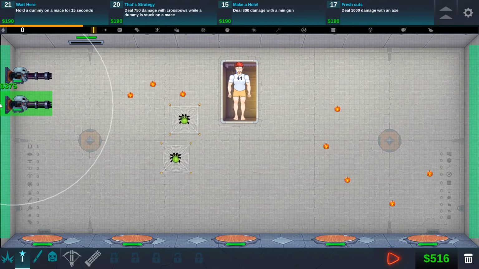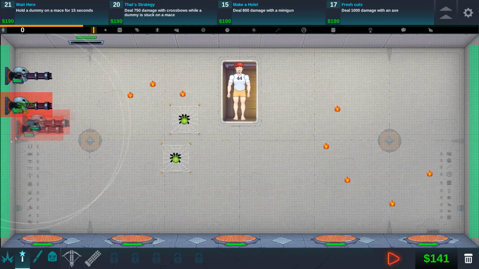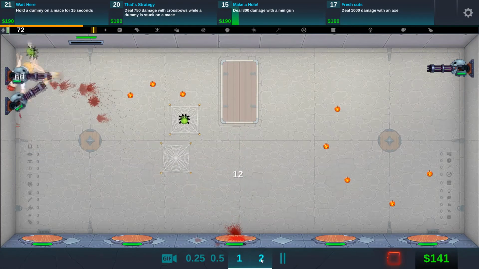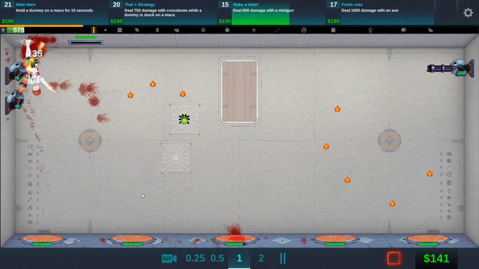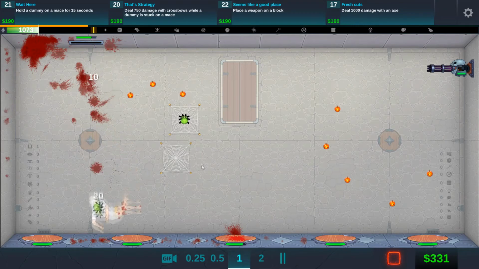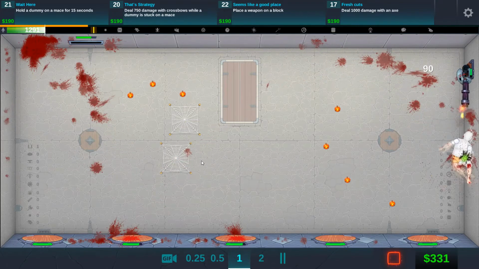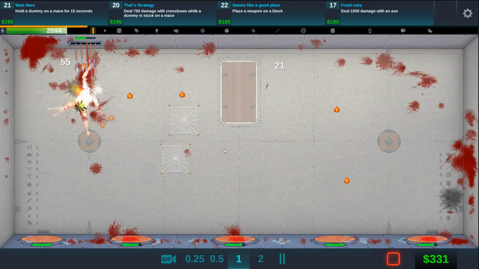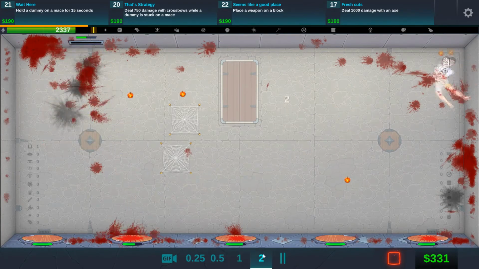Let's see. We got enough for three. Oh man, excellent. Let's put another one on this side then, just see where we go. Let's go for it. I want to hear the sound of them. That's fantastic, the sound of them. Well, there's our 800 damage with a minigun. And there's even more. Ah, yes. That was beautiful. Right, let's put this in two times, see where we go from here.